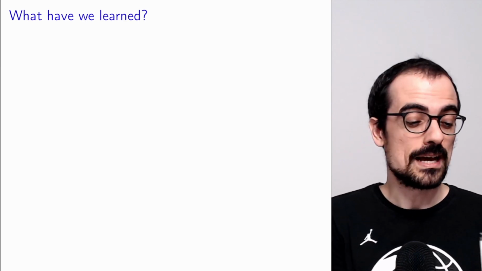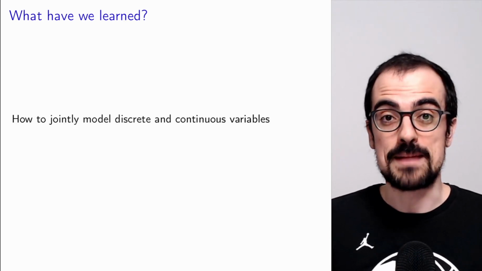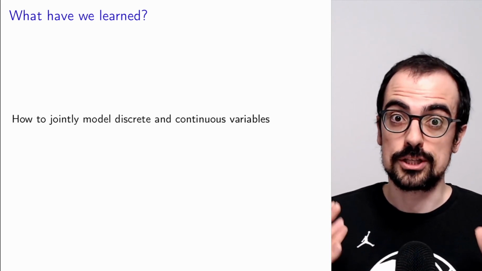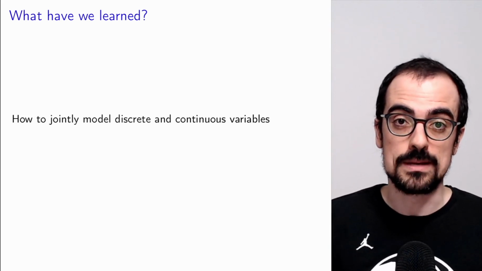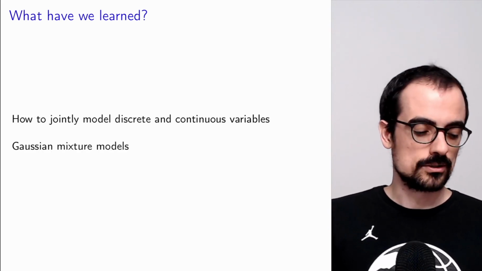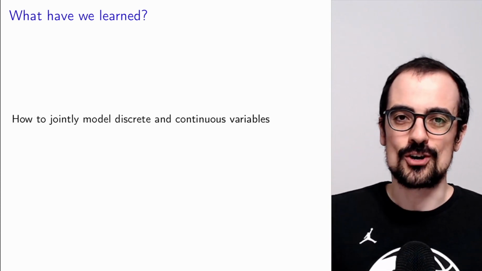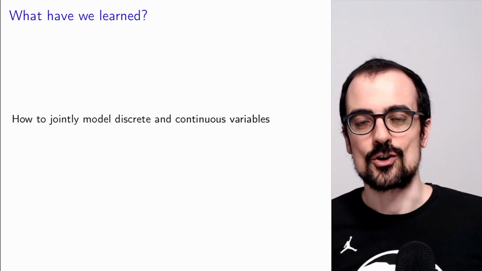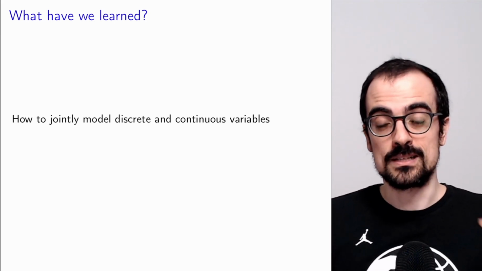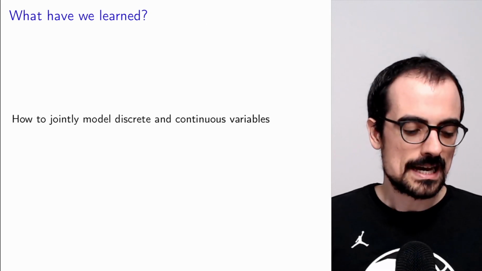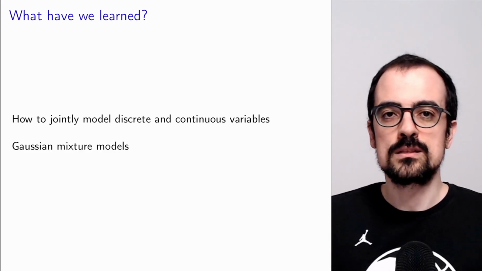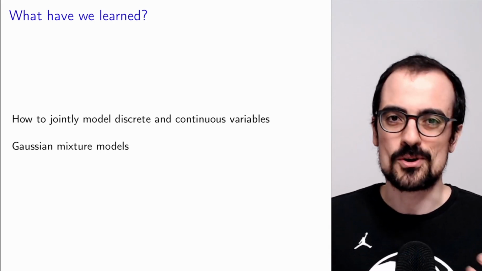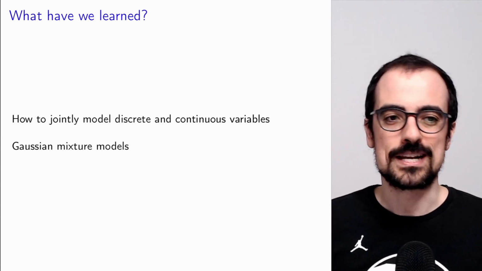Okay, so what have we learned? We have learned the definition, the mathematical framework that allows us to jointly model discrete and continuous variables as random variables within the same probabilistic model. We have learned about the user interface of these random variables, which can be the marginal PMF of the discrete random variable and the conditional PDF of the continuous random variable given the discrete random variable. And we have used these concepts to build Gaussian mixture models that allow us to define parametric models that are more flexible, where we're conditioning on a discrete random variable.